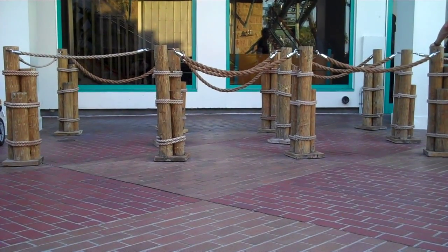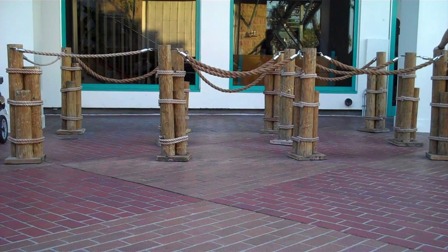For you pirate fans out there, here's a quick way to do some pylons. Those are real logs that they lashed together, probably screwed to the bottom of the platform. And because they're so heavy, they are not moving. Here's a quick illusion. You could project a spider web on the roof of your house.